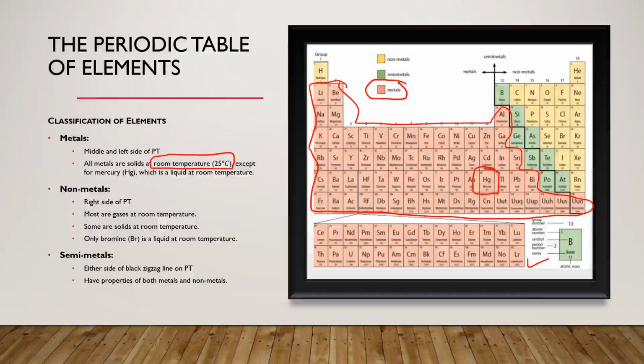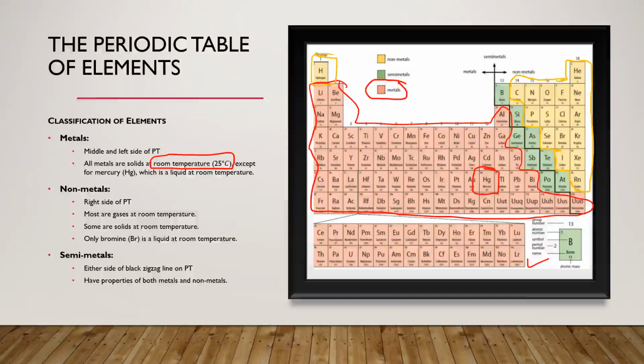It just helps you with a lot of things in chemistry, basically. So non-metals, they are on the right side of the periodic table. I'm just gonna take its color, it's weird orangey yellow color, and circle them. So they are on the right side of the periodic table. Don't be fooled though, there's one non-metal that is not on the right side, and that is hydrogen. That's kind of your exception for that one rule.